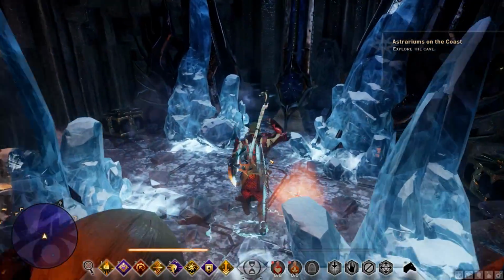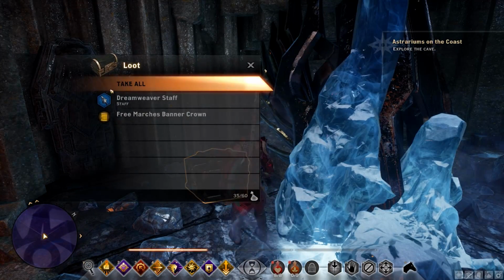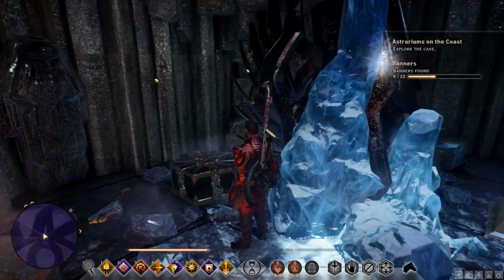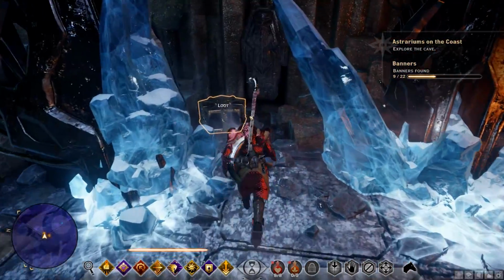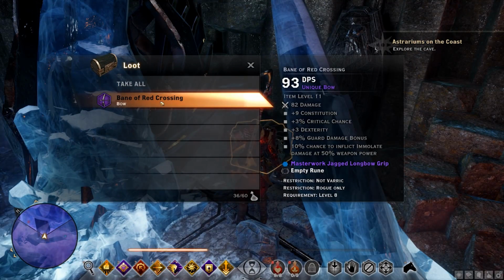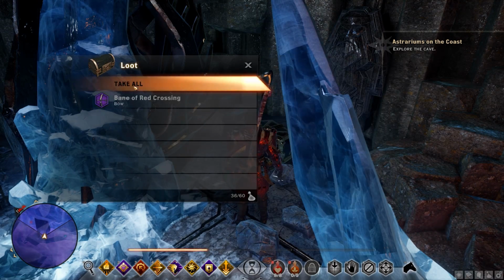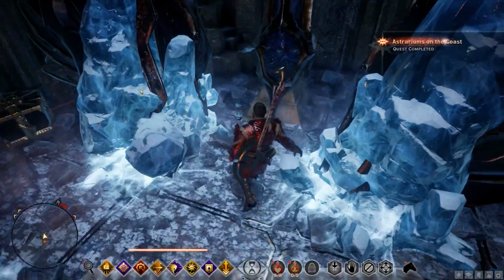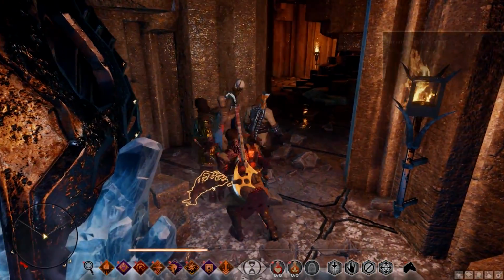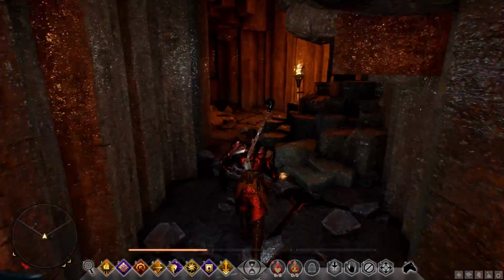Ice in the cave. Loot. Perfect. Free Marcher's banner crown. Dreamweaver staff. Doesn't look that good. Bow of Red Crossing. That looks really good. Ooh, Sera's going to like that. And of course, a bit of Deep Stalker. Not Deep Stalker, Spider. Right.